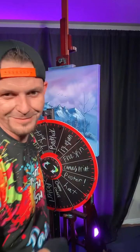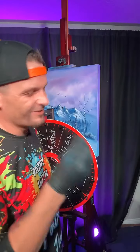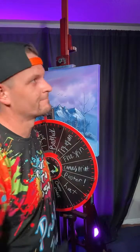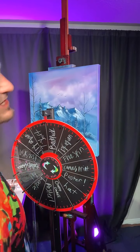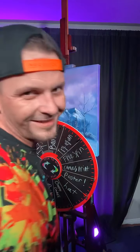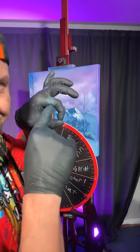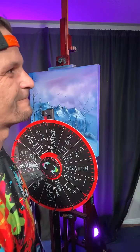Yeah, I think Spinny Winnie Wheel is great. No, Spinner Winner Wheel. Spinny Winnie Wheel. I'm sorry. I think it's cute. We should make it small. You should get a really tiny one. The Spinny Winnie Itty Bitty Wheel. Yeah, he hates it, guys. It'd be like a fidget spinner. Yeah, the itty bitty spinny winny wheel.